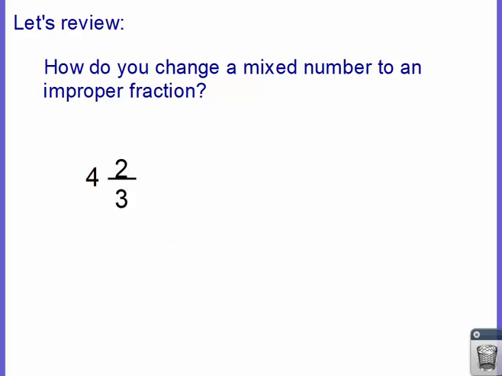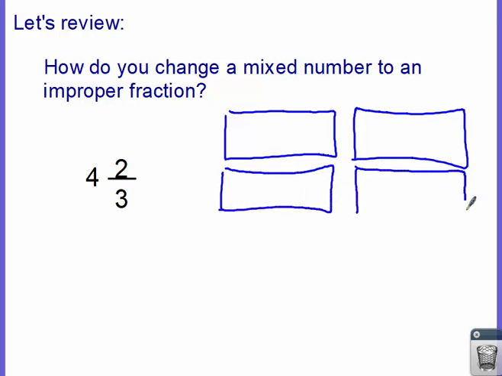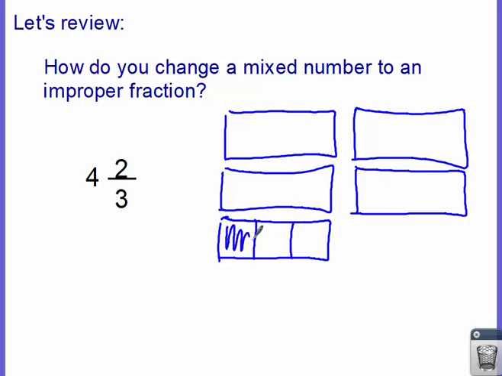Back at the beginning, when we started mixed numbers, I had you draw me a picture of 4 2/3, what that looks like. If I give a rectangle, and another rectangle, and another rectangle, all of about the same size, that represents the 4. Well, I also need 2/3 more. So if I take another one, chop it into thirds, I've got 2 of those. Just imagine these 4 are shaded in as well. So that's what 4 2/3 means.